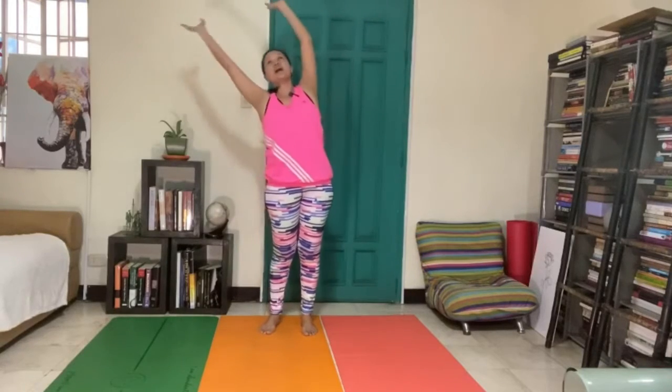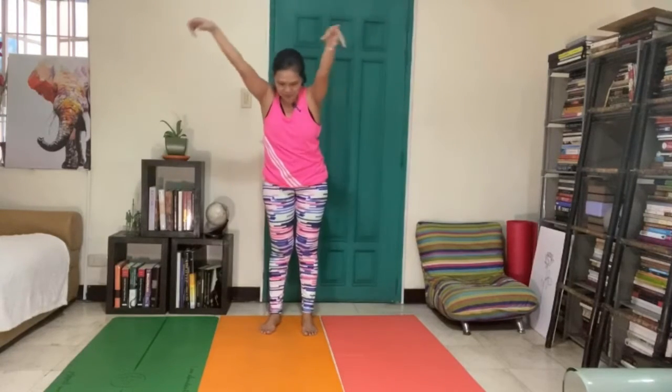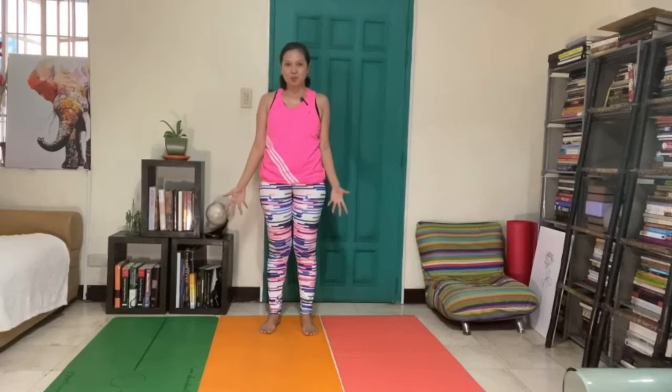Tickle the clouds around you. Tickle, tickle, tickle, tickle. Go the other way. Tickle, tickle, tickle. And release. Bow down and say namaste. Hands to the heart center and you're back to mountain.